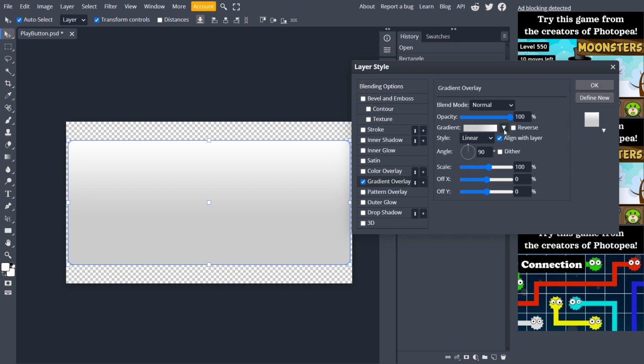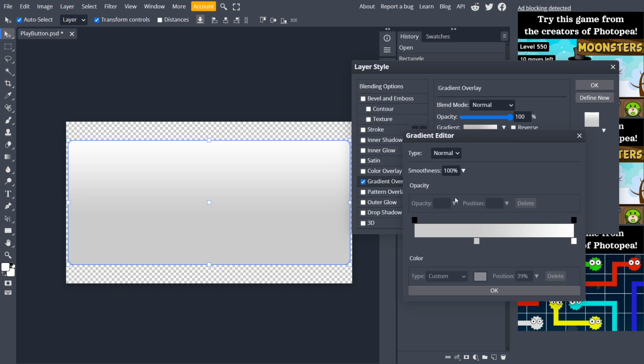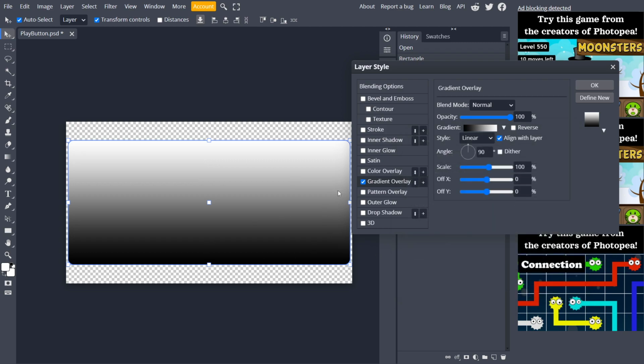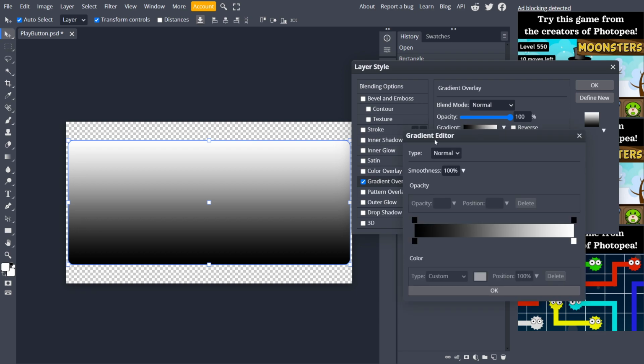I just did some testing earlier, so mine will look like that, but it'll probably look like this to you guys. Which is fine. All you need to do is click on the words gradient overlay, and over here at the gradient, at the colors, select that, and you're gonna get this gradient editor.